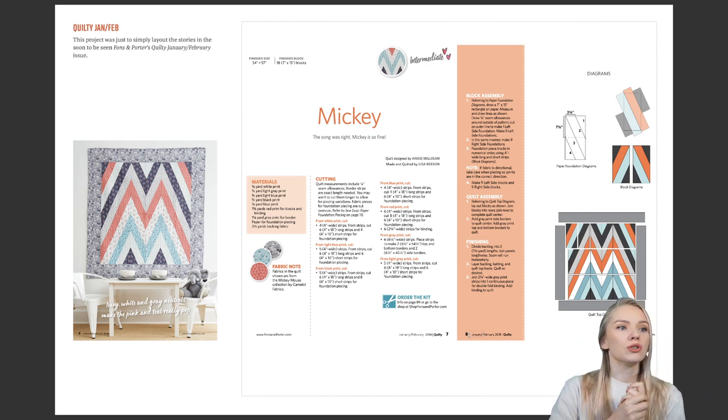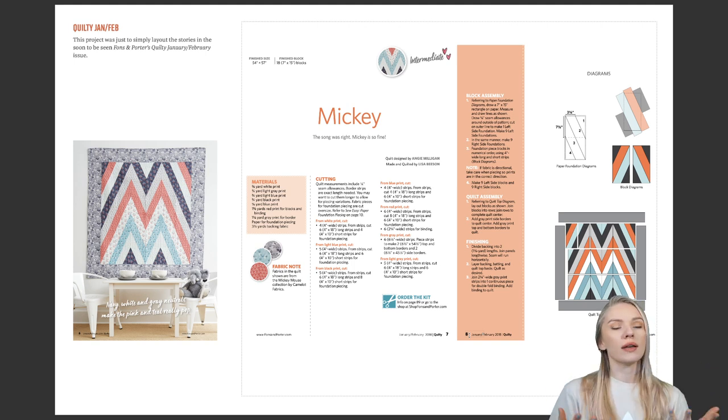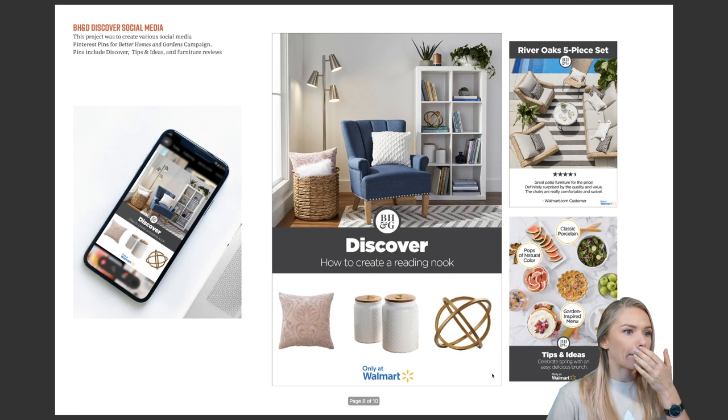To determine good layout, you also need to be able to imagine how it looks inside the magazine. Otherwise, I think your work is really great. You work very professionally, you can see. It's just that the presentation could be improved a little bit. All right, next one.